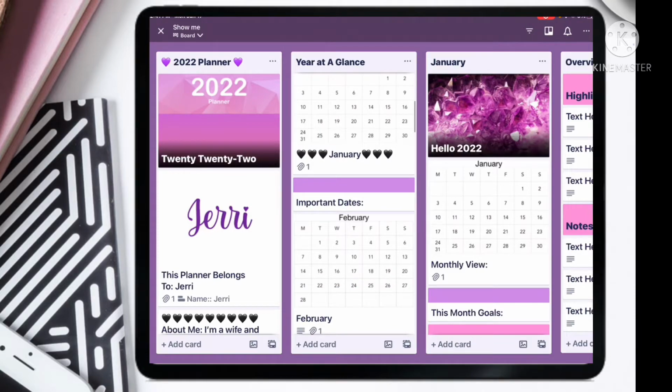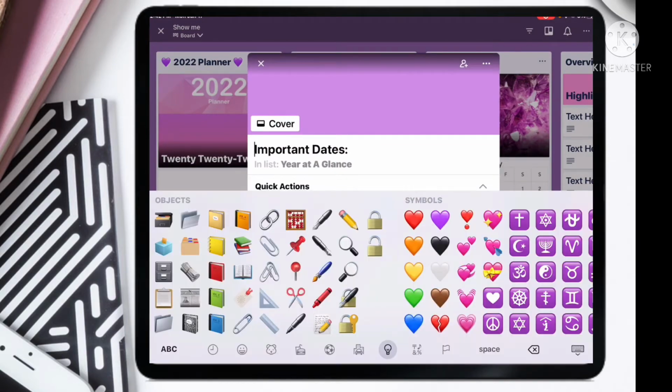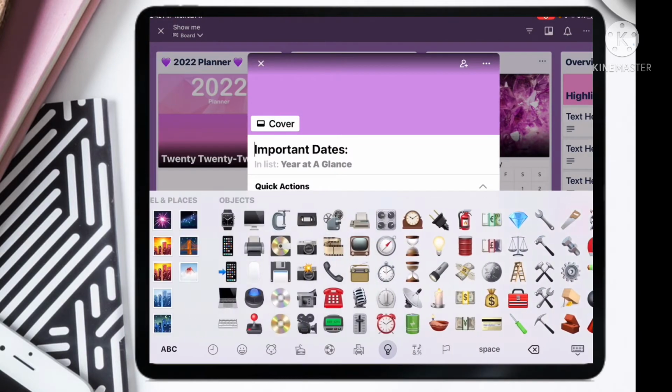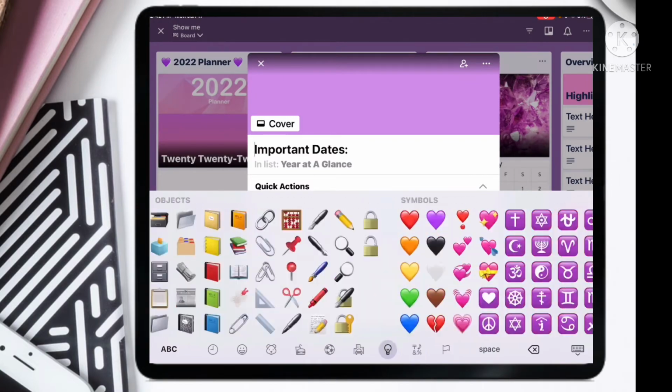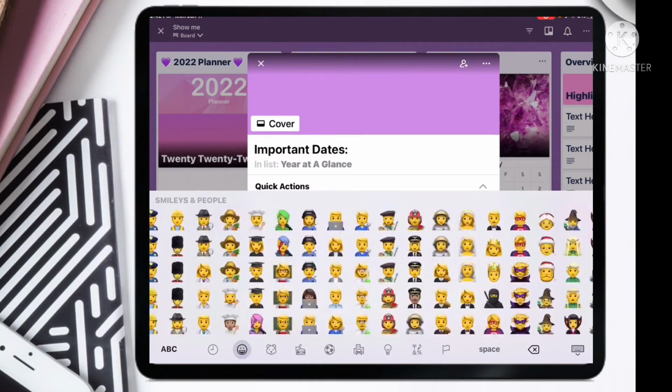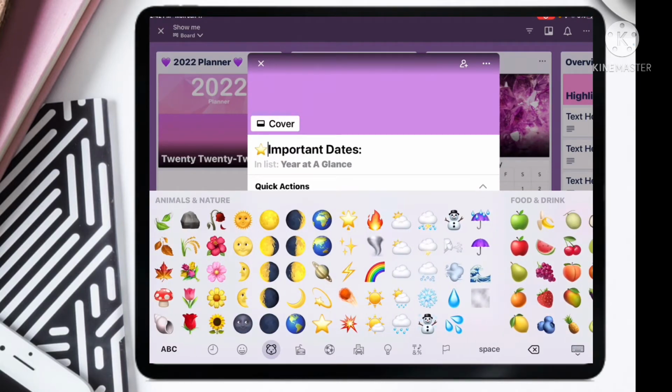And now we're going to scroll right here to important dates. Okay, now I do like to put like a little star here by the important dates. Yeah, I passed it. Okay, cute little stars there and there.